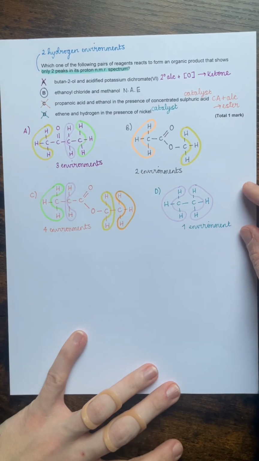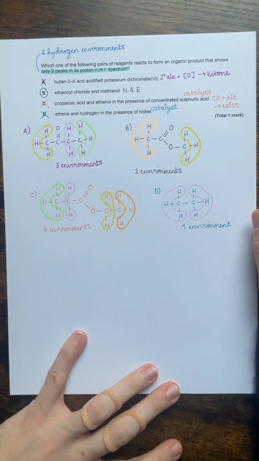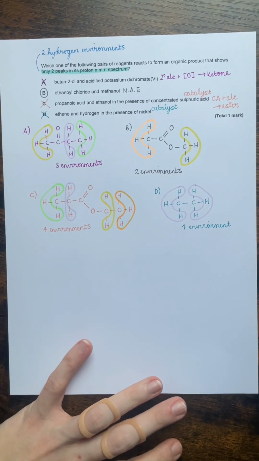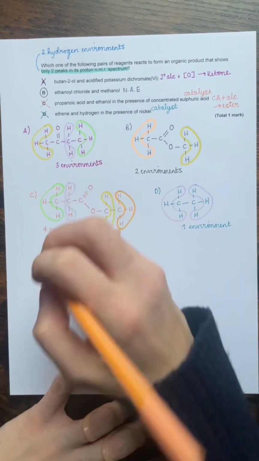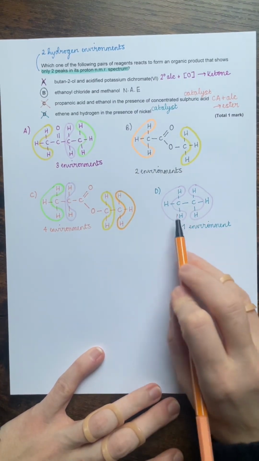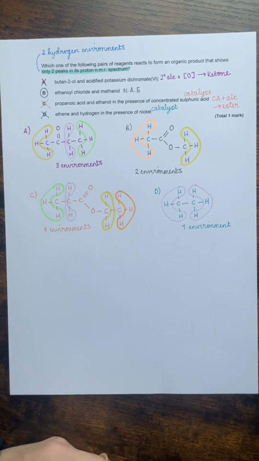But yeah, the speed at which you can come to these organic products is going to be quite important in how long this question might take. But hopefully that all makes sense. Hopefully in terms of the environments for the hydrogens, it makes sense, as I was explaining, in terms of the lack of completely identical bonds where we don't have the same environment, but then exactly the same bonds here because of the planar symmetry where we do have only one environment.